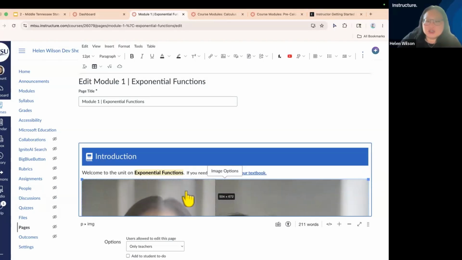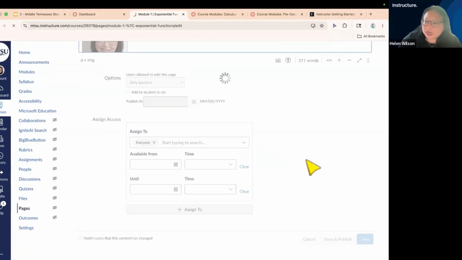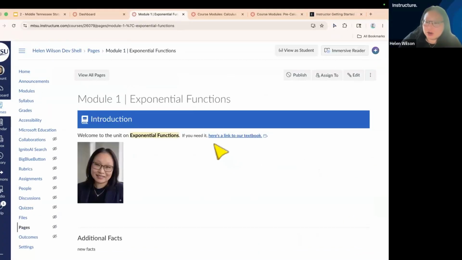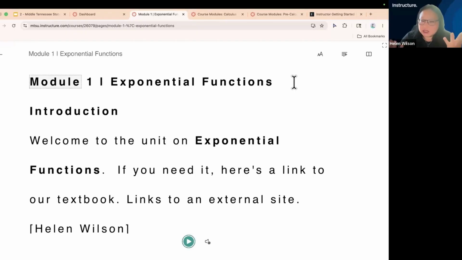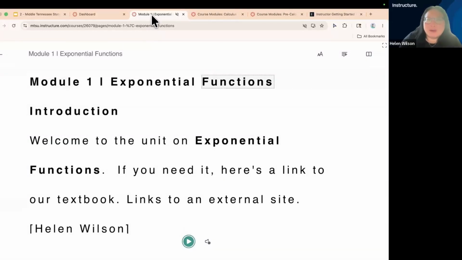And then as an additional resource you should know about too, we want you to build content directly within the rich content editor. Also because it helps all of your students access your content, not only with a screen reader if they have documented needs, but also for anybody that wants to use the immersive reader. The immersive reader is listed right here. And it allows for me to just focus on the page itself to even where I could have it read to me. I turned off the sound, so let me turn that back on.